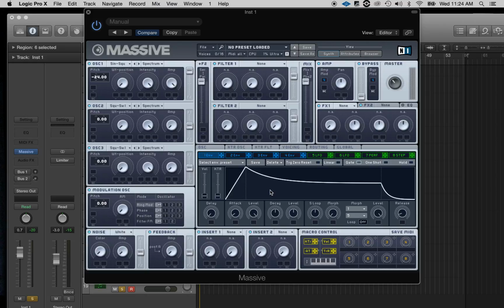Once this is a bass kick, pretty much the attack for everything you're going to want to be really fast. So we're going to pull the attack down, and the release or the sustain. I mean, you can pull in or out the release to your own wishes. It really is personal preference at this point. But I'm going to keep it kind of short, just because we're going for more of a kick. Just put it at like 2 o'clock. That's pretty good.